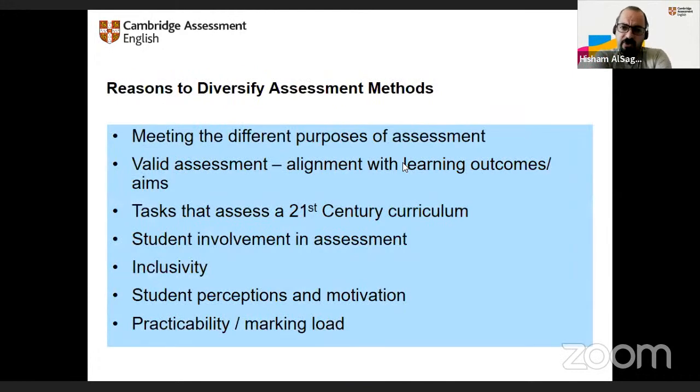And we tend to do that for various reasons. We do that because it creates a more valid context to the assessment, to cover various areas that one assessment cannot necessarily cover, to develop more relevance to the 21st century curriculum, as we were saying earlier, by creating a more comprehensive learner that's not only knowledgeable, but also a good thinker and a good social person. And also to create a more inclusive environment.